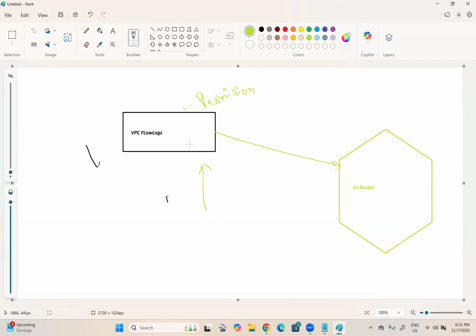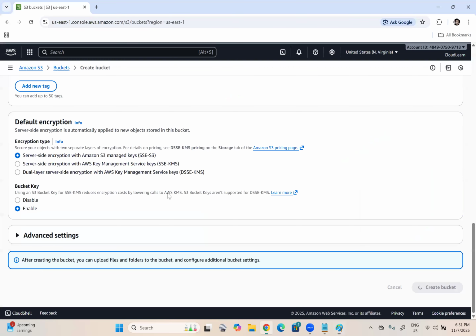We have two different ways. Generally, the most common is on the S3 bucket, we can assign a bucket policy to allow the flow logs to write the data. Or the other way, IAM role. We need to assign an IAM role to the VPC flow logs, and then it can write the data, right? Okay, just keep that in mind. So we will do it.